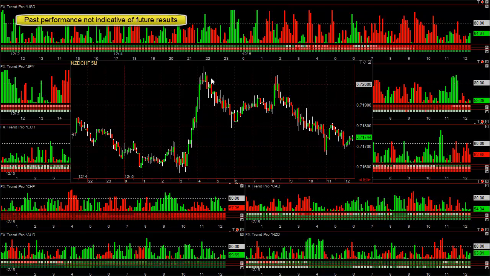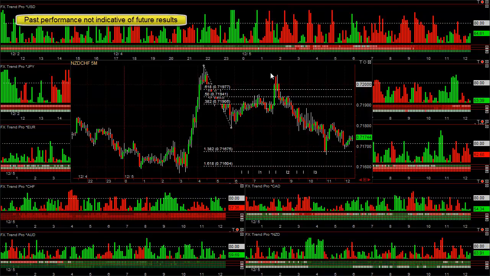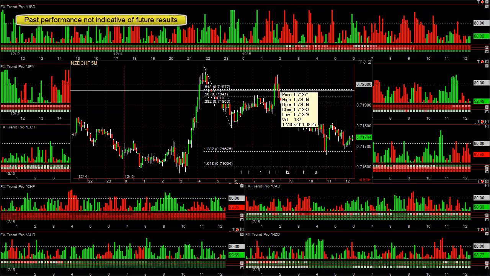After that explosive move up, you buy this pullback right here, and it does try to continue. Notice again, it's not able to take out the previous swing high. That is always a good reversal sign. And in my experience, you can also use fibs to determine trend. If this is really going to continue on up, it's going to go up and go past the 50% and also the 62%. But once it comes back down underneath that 62% right here, the uptrend is pretty much over for the time being. It usually is going to pull back to where the swing low is right here. And if it doesn't find support there, the trend is now in a downtrend.